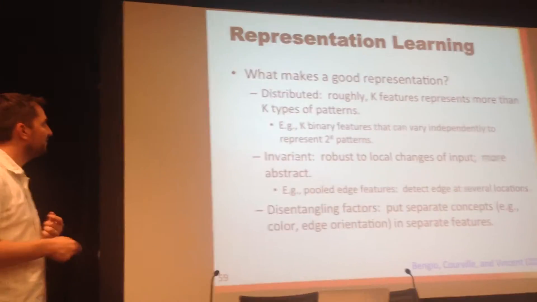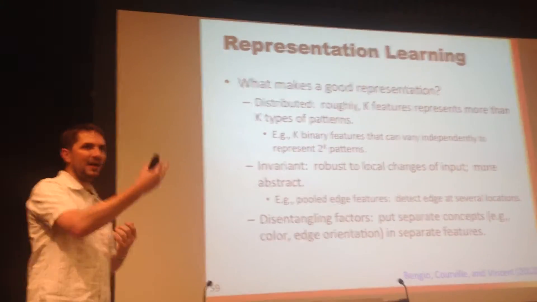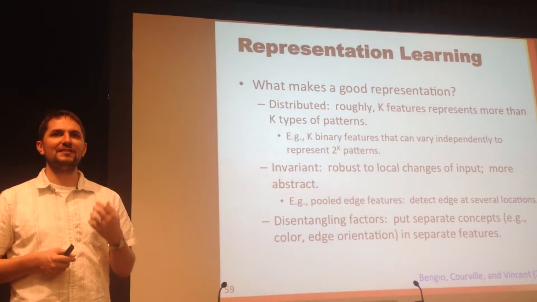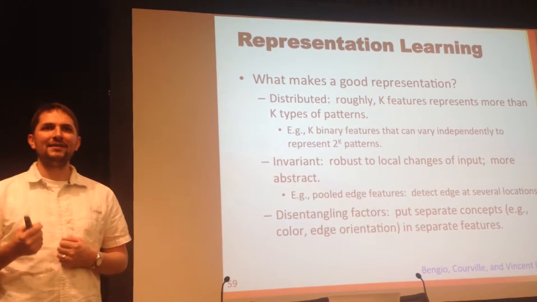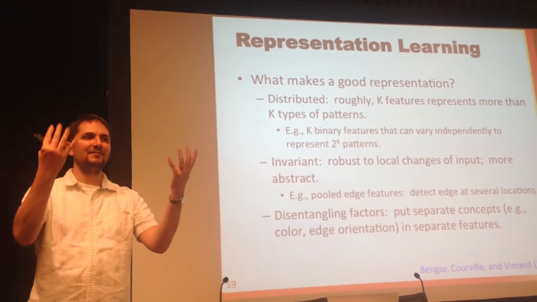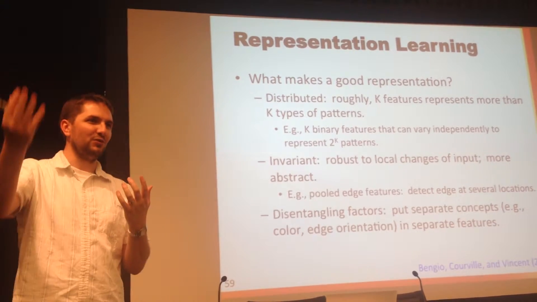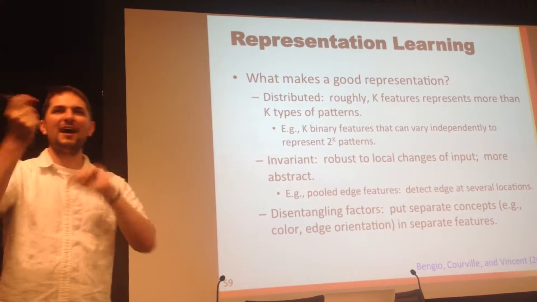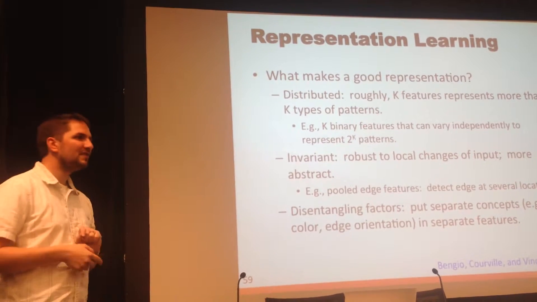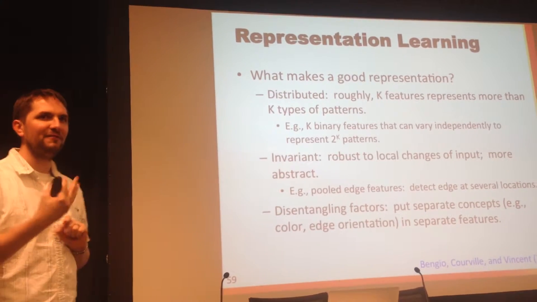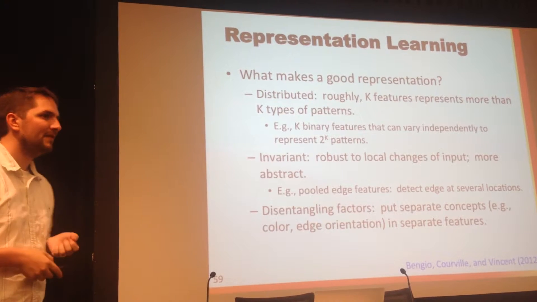What we really prefer to have is something that looks more like 2 to the K patterns. I'd rather have neurons that represent things like red and dog or cat, so that I can have red dogs and red cats and blue dogs and blue cats without having to represent every possible combination. I'd like to figure out a way to make my features represent those things in a distributed way.